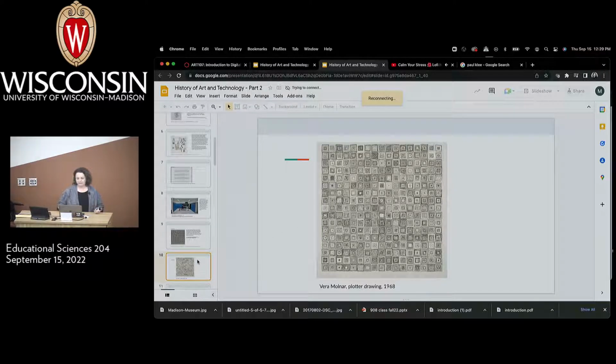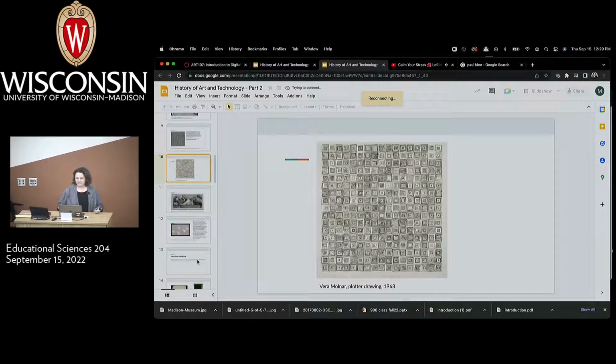So this is Vera Molnar. She's a super fascinating person. She is in her 90s, and she is still making computer art in Paris. There's a really cool YouTube documentary about her where she goes through all of her prints. She was pretty much the sole female computer artist for the entire first phase of computer art history. You may be asking yourself, gee, that's odd. Well, it's not that odd when you consider that in the 1960s, some women still had trouble getting into career occupations because of work rights laws. And this is all over the world, right? So as you see the profile of women rise in society in general, you see it go up in this field. That sort of makes sense, I guess.